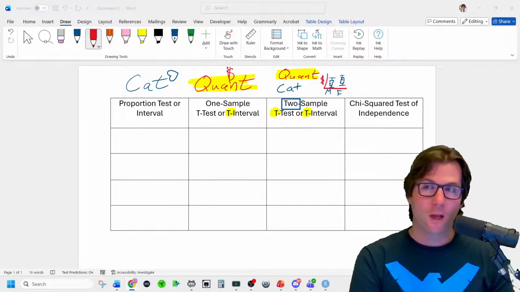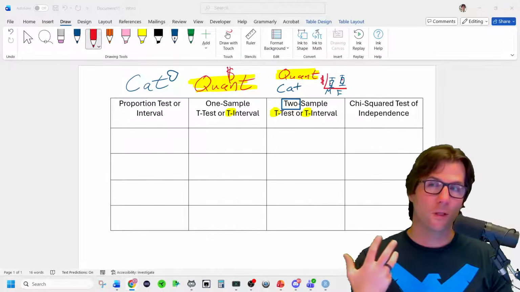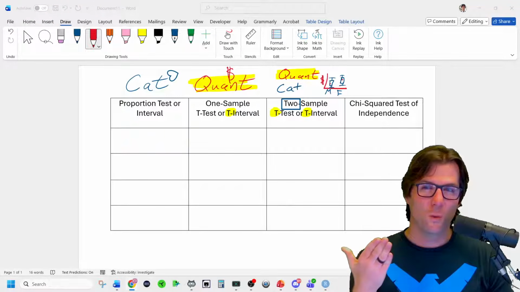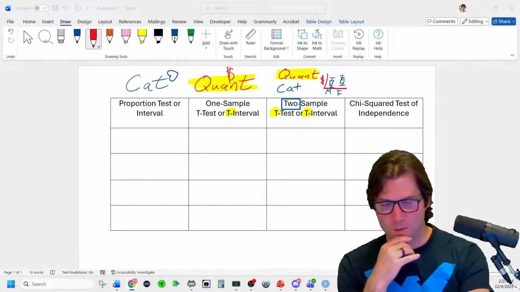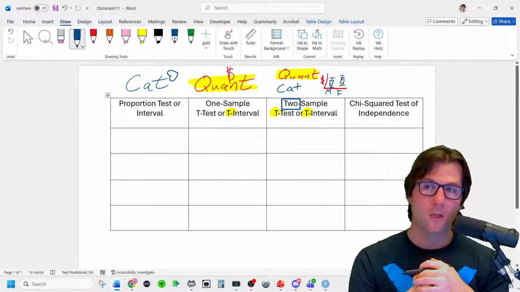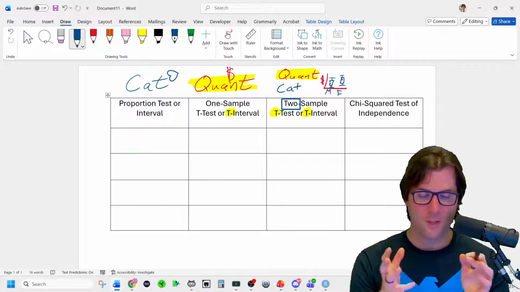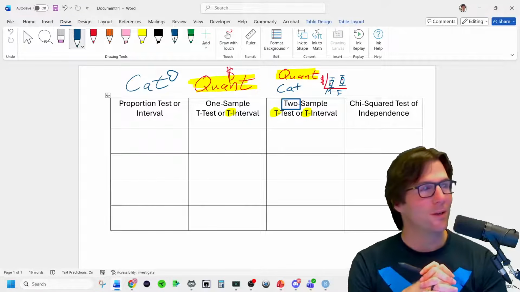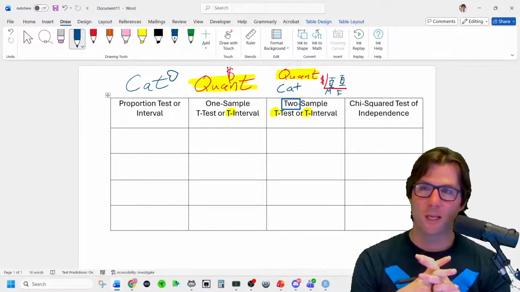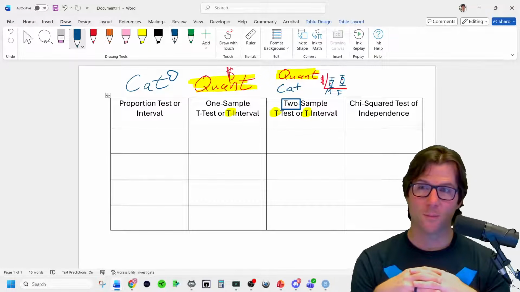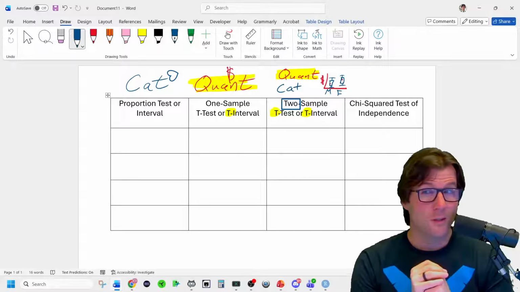So now we have the chi-squared test of independence. If you look at the way we've done this, we're only missing really two ways that this goes. What does the chi-squared test of independence deal with? What kind of question could we have? Go with the Arby's idea again. Well, it'd have to be, do you eat at Arby's now? Or did you eat at Arby's this year? You could ask someone that.